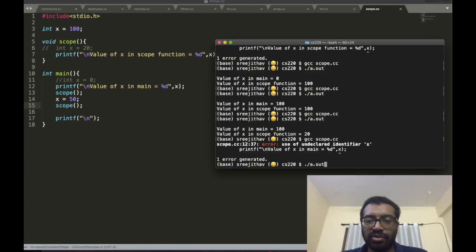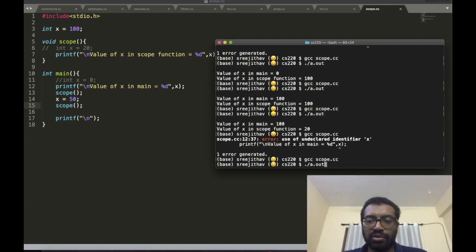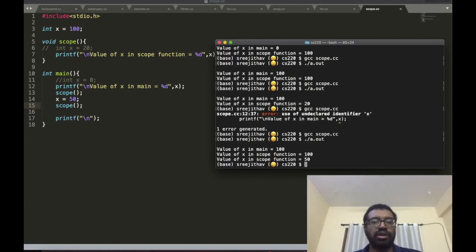What happens now? The first time the value of x in main is printed as 100. The second time the value of x in scope is printed as 100, because that is the current value. Then x has been changed to 50, and then the scope function is called again, so the value of x in scope is 50.